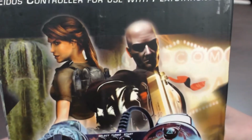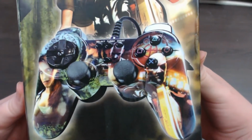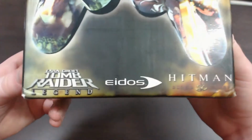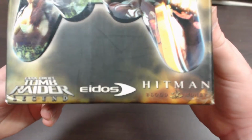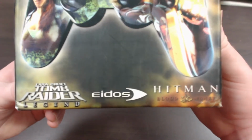The front of the box has both Lara Croft and Agent 47, and it also has a cool picture of the controller itself. And of course it shows you the titles where the characters come from: Hitman Blood Money and Lara Croft Tomb Raider Legend.